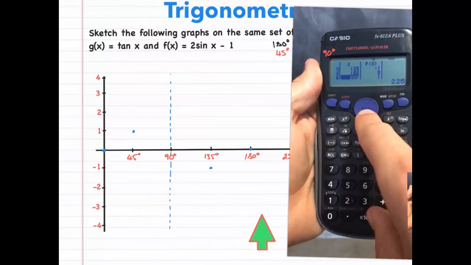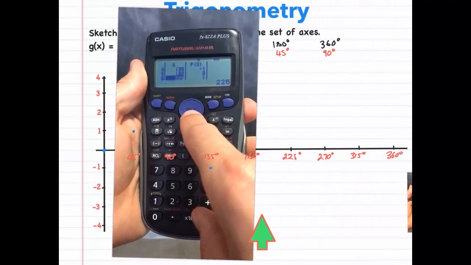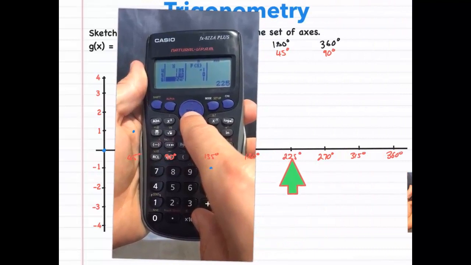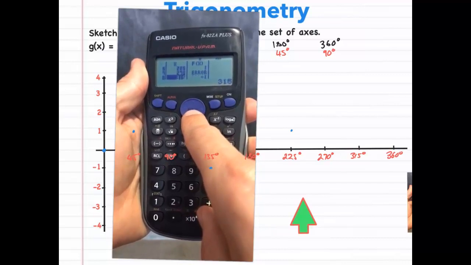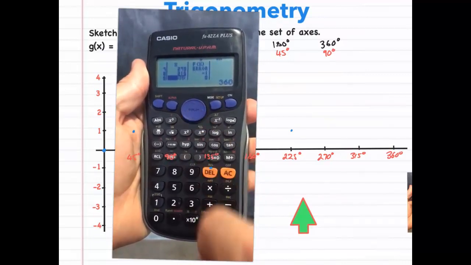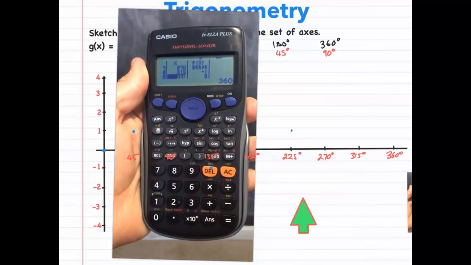Now, I'm just going to move my calculator again to this side. And we know for 225 it is a positive 1, which will be up here. So let me plot that point. It's just below that little line. There we go. And let's scroll down some more. So 3 more. And there's the 270, which is an error where my asymptote will be, then 315 and 360. And let's pause it right there.